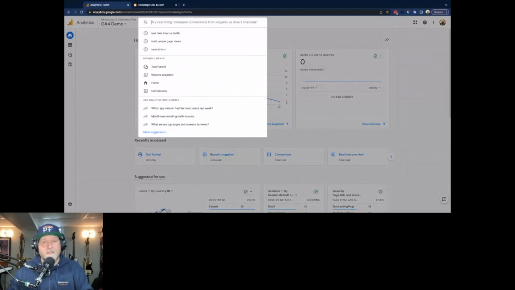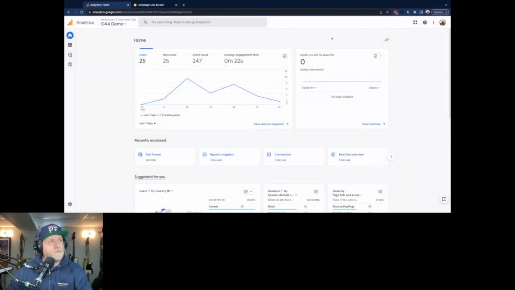I use this all the time, even if I'm just trying to think like, oh, how can I build this report? The AI that they've put into GA4 is actually pretty darn good, as well as the machine learning for building out some interesting reports and stuff like that. So definitely use that search window. It will also direct you to the Google Help pages, which is really cool as well. So well done, Google, on your search in GA.